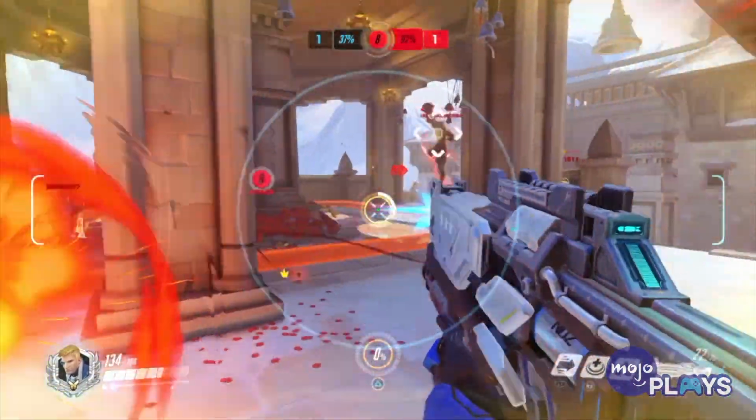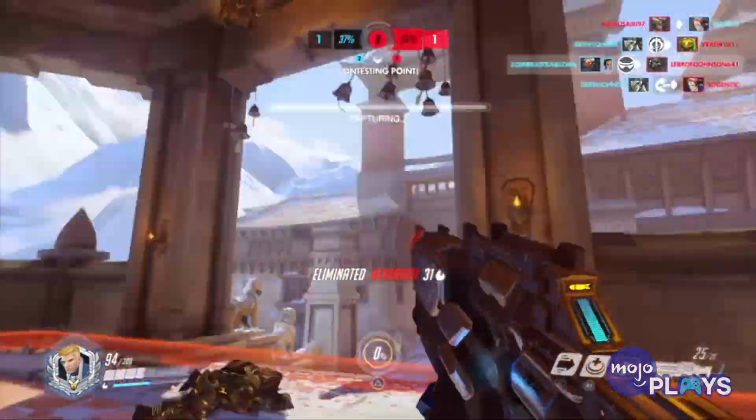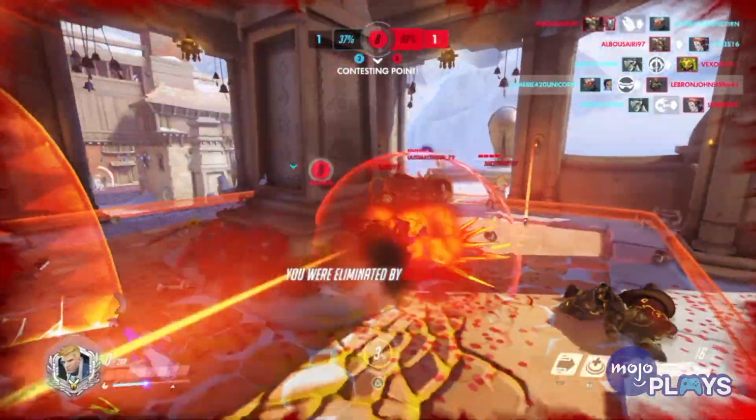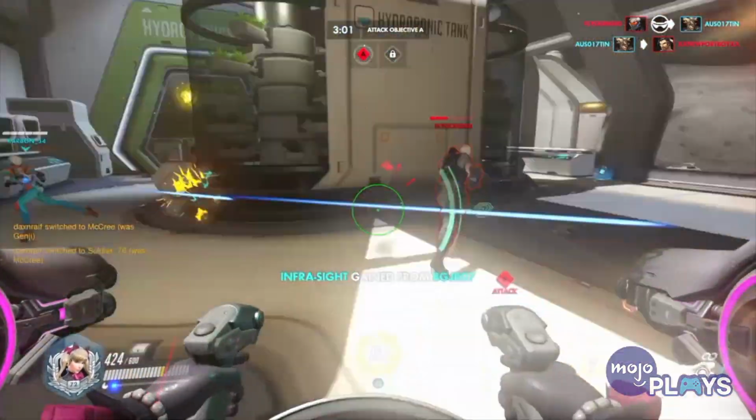The biggest mistake most players make is to use this ultimate against tanks. Smart tank players will be able to mitigate or flat out avoid the damage. For example, it's very easy for a D.Va player to throw up her defense matrix as soon as she hears the ult pop.